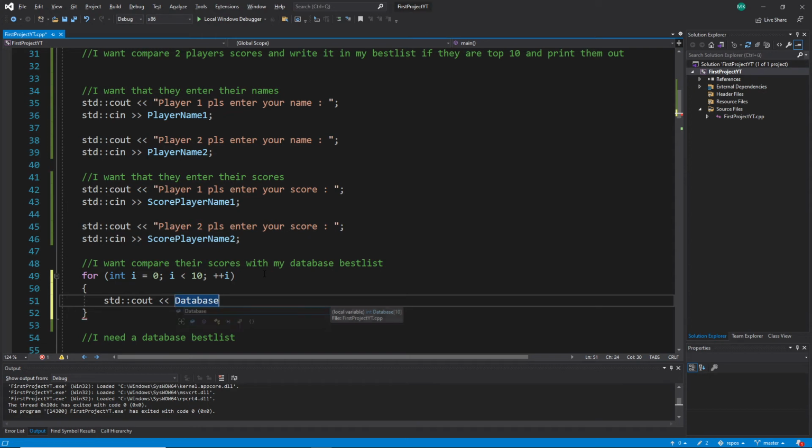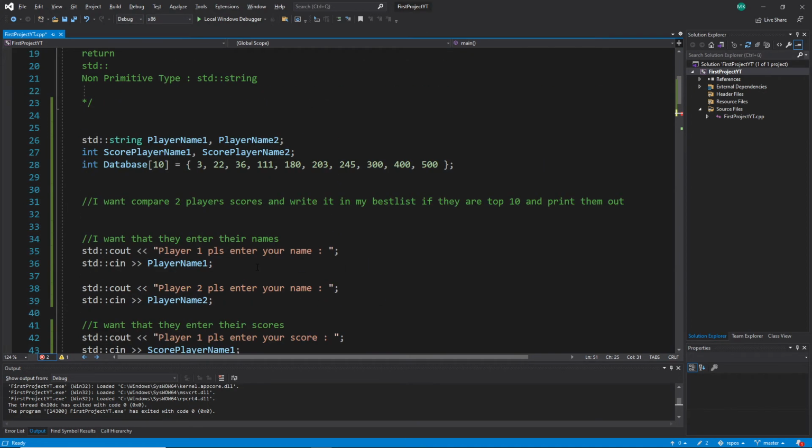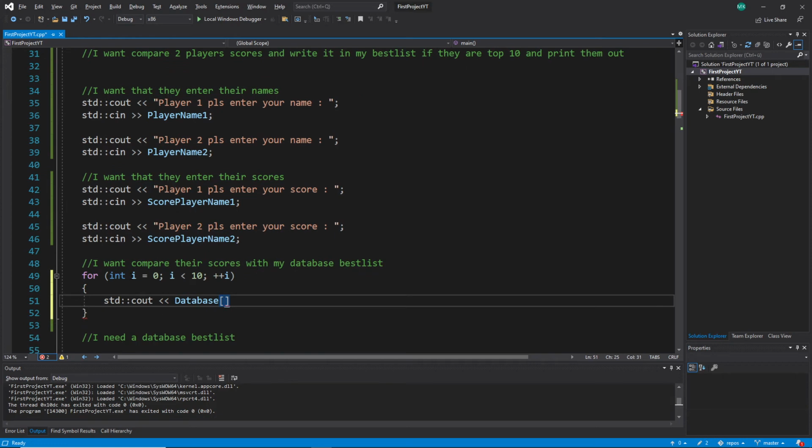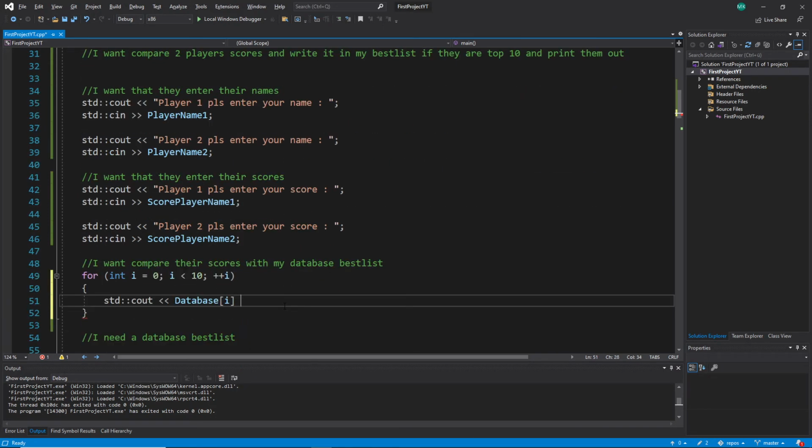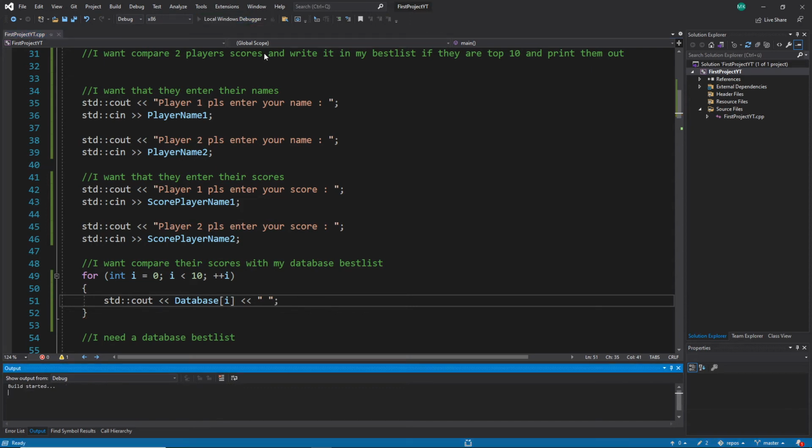And in the square brackets we write now what? Very important, we write this variable name I, because this will replace the slots each time, right? We learned this. And then one more step, I need a new line each time, or you can make a space here. This will work too. Then it's on one line. Let's make this one, not a new line each time. And let's test it. Let's see what we have so far.